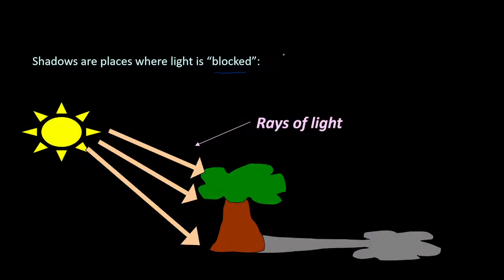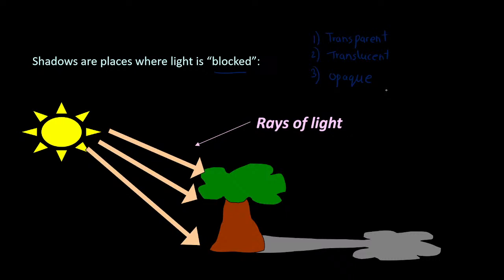So when the shadow forms, what type of objects or material do you need to form a shadow? Is it transparent? Is it translucent? Or is it opaque? Shadow will be formed on which type of object? You have to choose the correct one. Is it transparent, translucent or opaque? Please give your answer in the comment section. Quick. Comment over here.